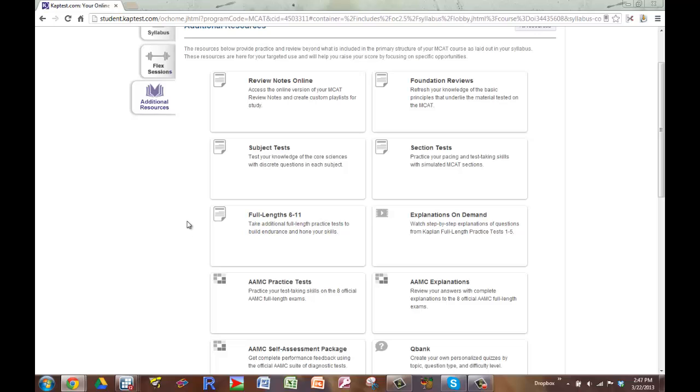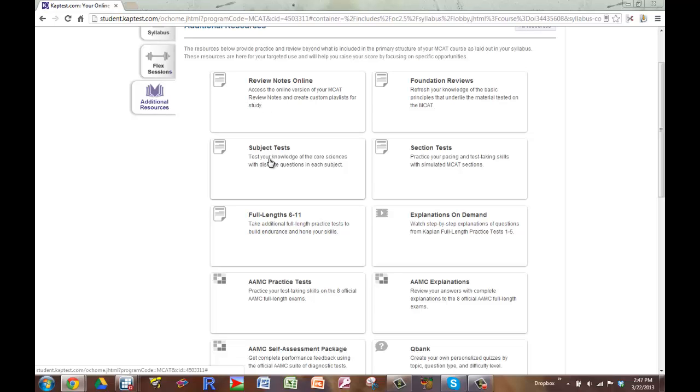So your review notes are actually online. You can check them out online. There's an iPad app that you can use. Both of those would be great ways to make sure that you are tracking what you have and have not read. Once you finish reading, obviously that's not a test-like mode. That's not questions. That's not necessarily going to test you on your deeper understanding of it. We need to take this to the next level.